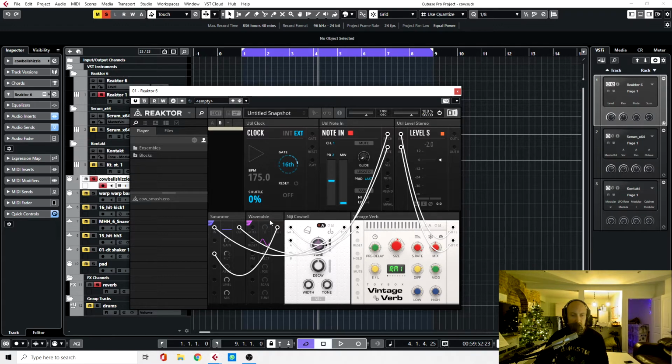This wavetable add-in was again purely by chance. I threw it in, a bit of an accident, put the output into the filter of the saturator, and it gave it a sort of comb-like filtering effect. So now that cowbell sound gets crushed, slightly distorted and saturated, and comb filtered through this crazy link here into the reverb, which puts a nice little tail on it.